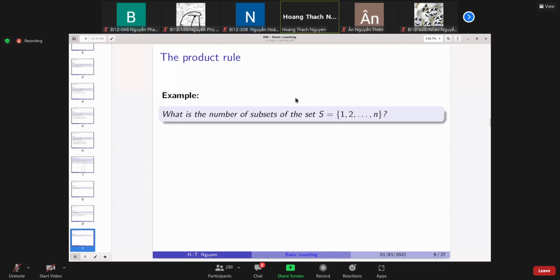So if you identify each subset with a string of bits consisting of 0 and 1, with 0 if the corresponding number does not belong to the set, and 1 if the corresponding number belongs to the set, then the total number of subsets of this set will be exactly the total number of bit strings of length n, which is 2 to the power n.